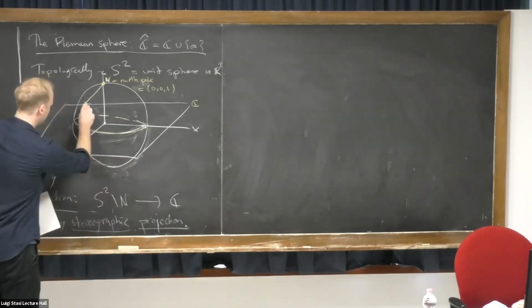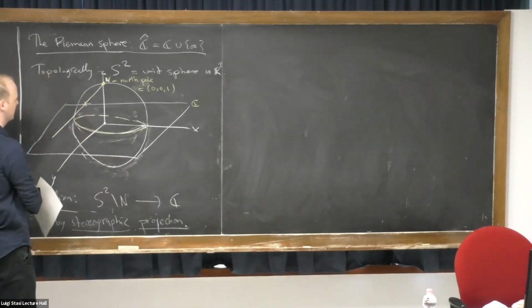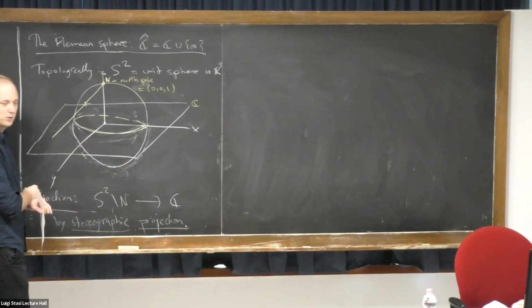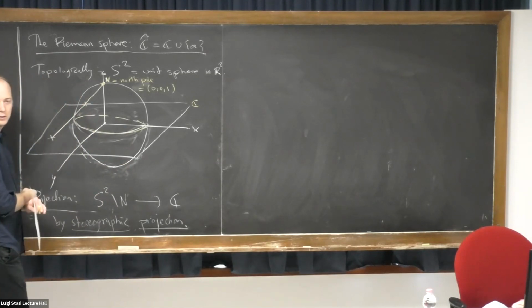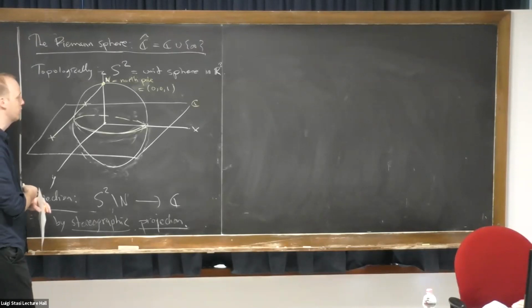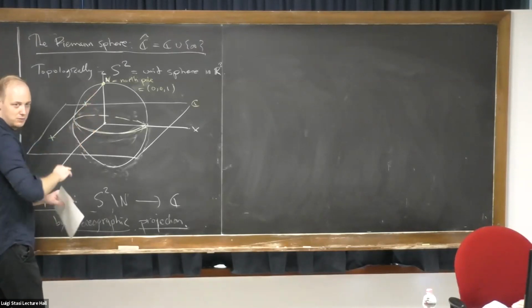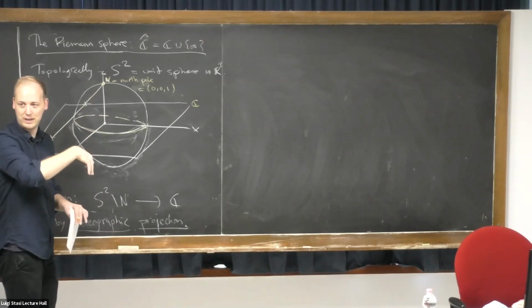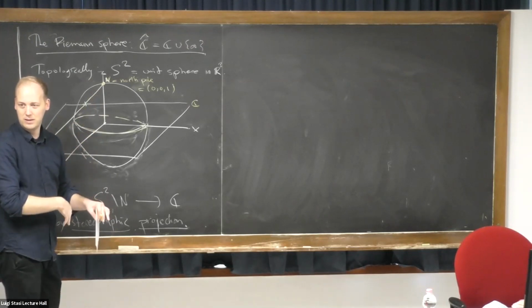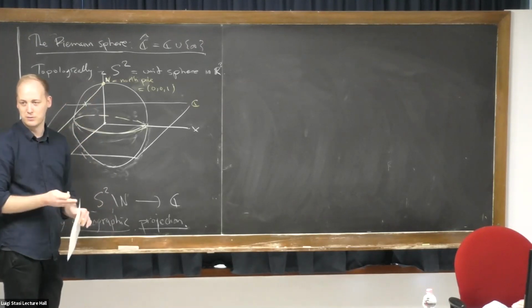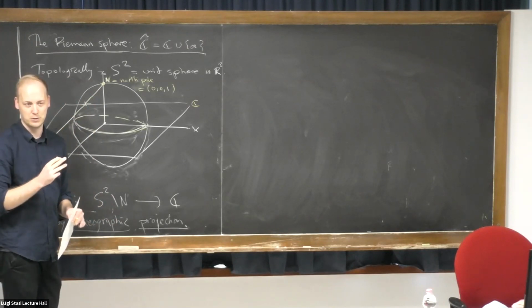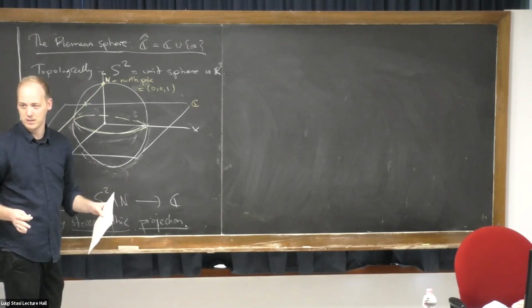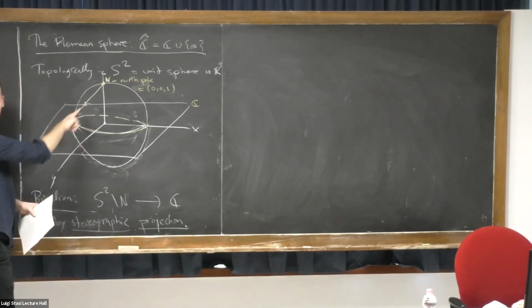and then I continue until I go down and hit the complex plane. Or of course, it could happen that I hit the plane first, since the plane goes through the equator, and then I could exit. But anyway, on this line that they draw from the North Pole, there's only one intersection point with the sphere and one intersection point with the complex plane. And I will associate them to each other.